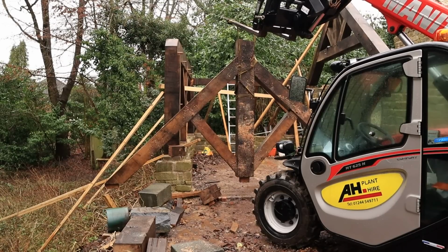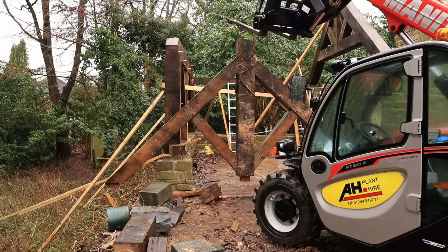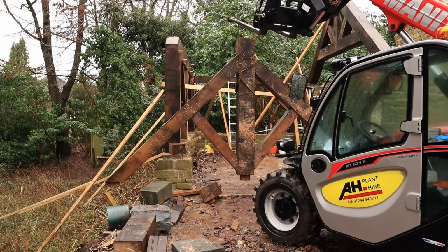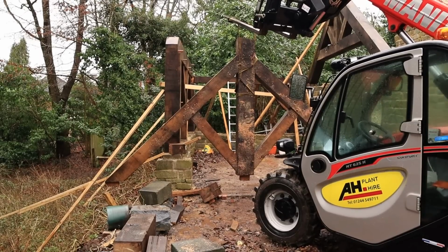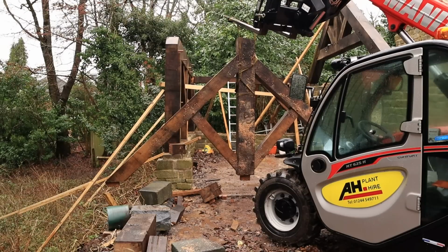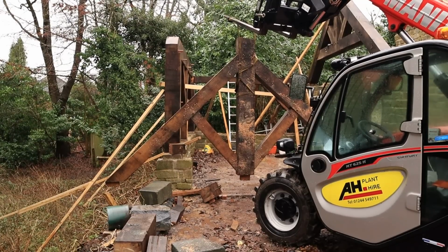Okay, just a bit of commentary. I don't need to get this all the way in. I just need to get it into a place where I can pick it up if I approach from the barn arch end. Now, I'm thinking this might be a bit dodgy, but if I actually just proceed forward now, it's just going to swing round against that bit of wood. Could take some of the stonework with it though, so I'm going to try that, but very cautiously.